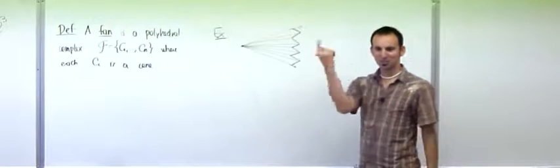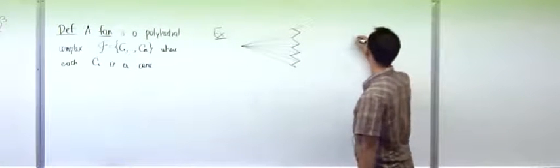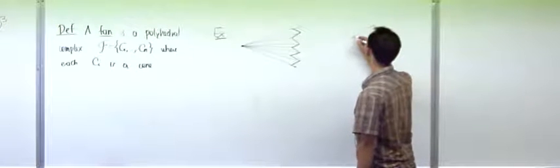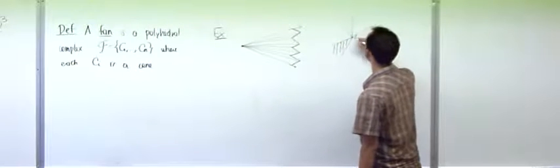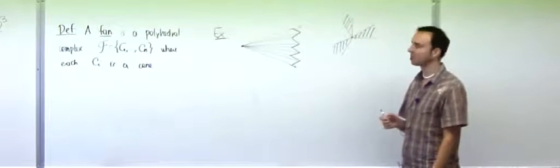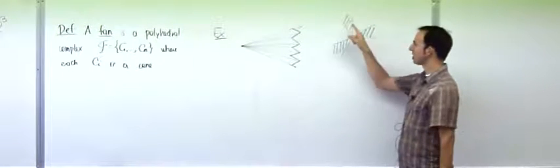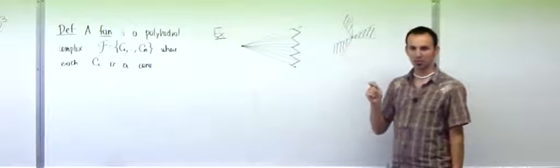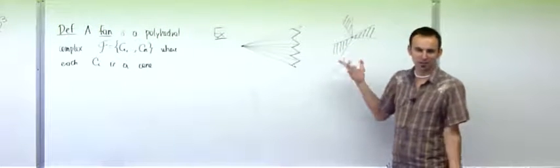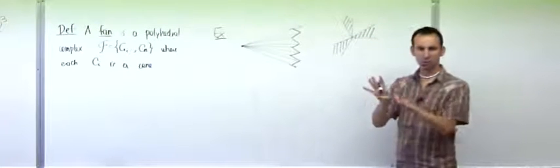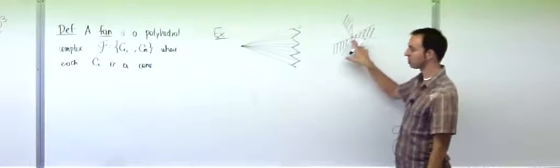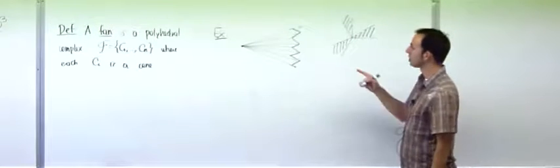So actually, the ceiling fans are also fans. It's like this, right? I mean, it's not exactly a ceiling fan, but this is also a fan. Because I'm taking 3 cones and I'm gluing them at faces, not at facets, but that's fine because as long as the intersection of any 2 cones is a face of both, which it is, then that's okay. So those are 2 examples of fans.